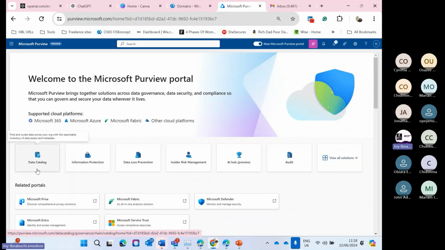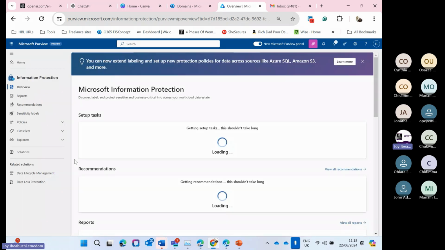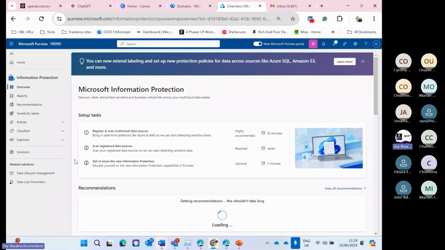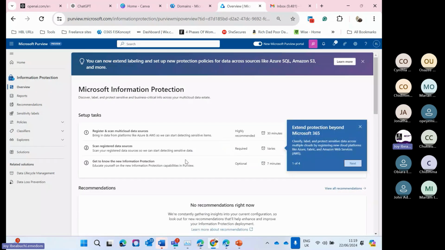When they want to pull data from different sources, you can create a catalog for them, so that you can plug Purview into what they're doing and still append those policies. Won't be going into that. Let's start from the basic one: information protection. Remember, we started by saying know your data.